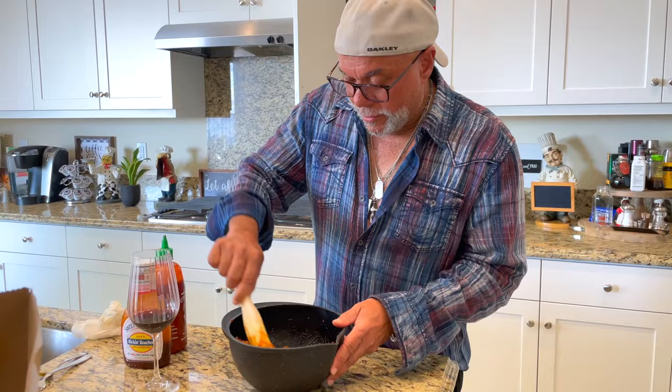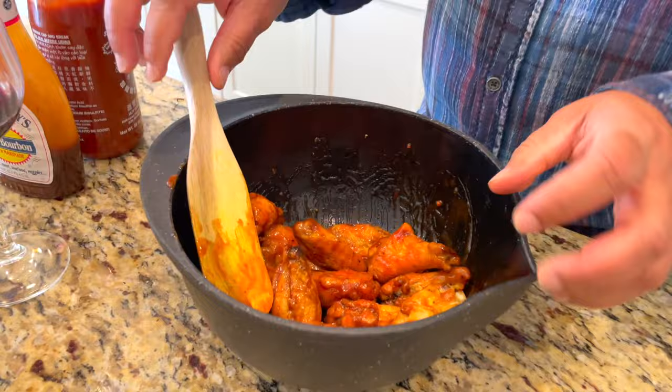And then it's Super Bowl Sunday chicken wings. Right here. Let's see. Get a wing. Wow. Perfect. Perfect.